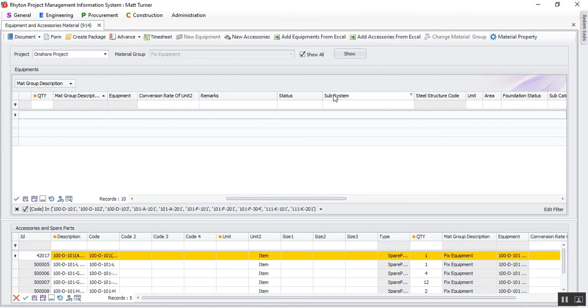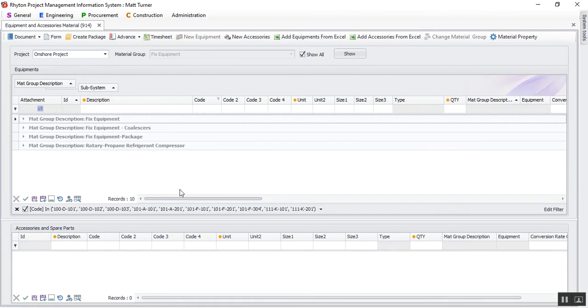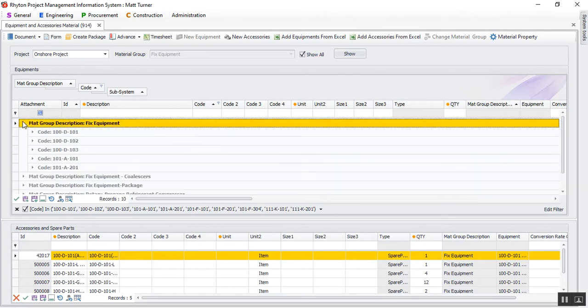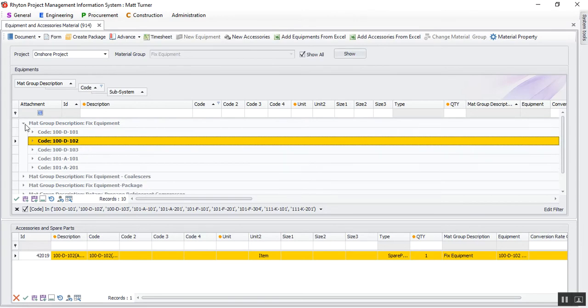The next one is the subsystem, which again is based on area and unit. Each equipment will have a subsystem. And we have the code. So the order would be material group description, the code, and the subsystem, as you can see right now.